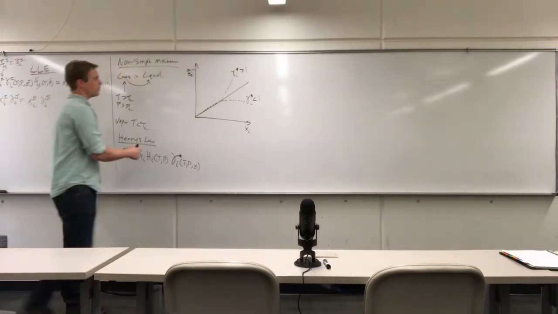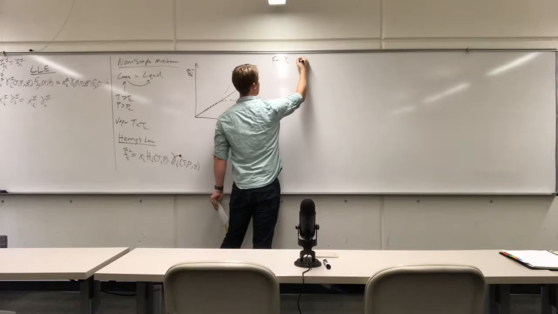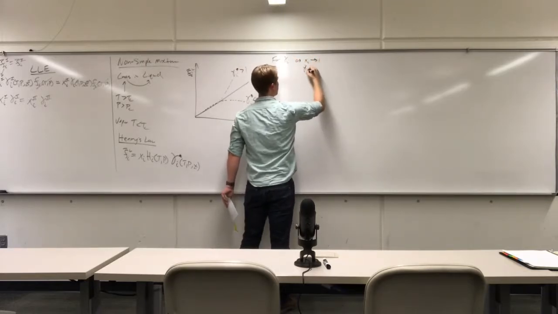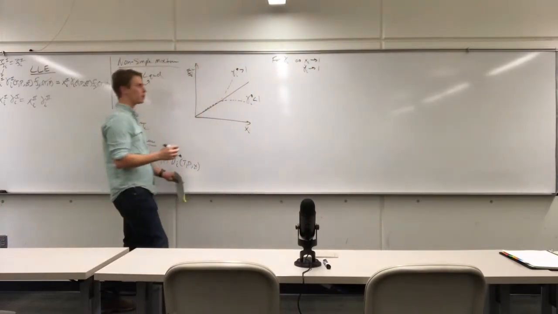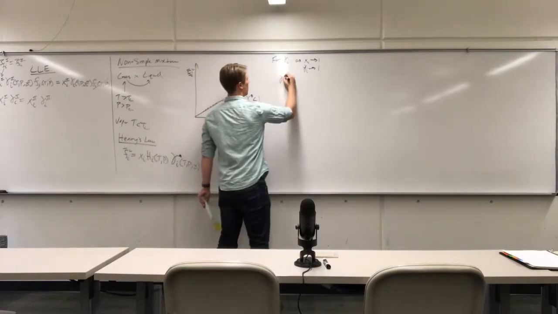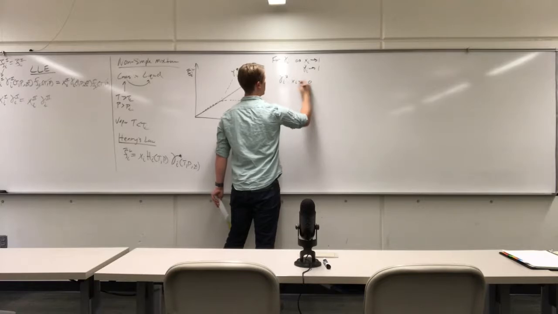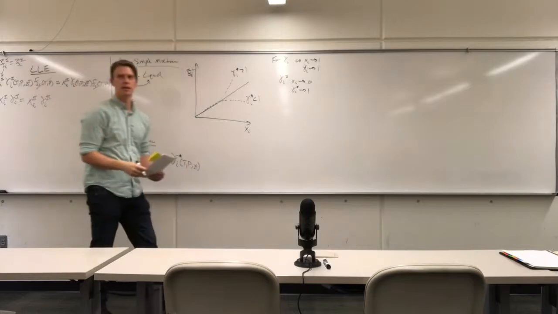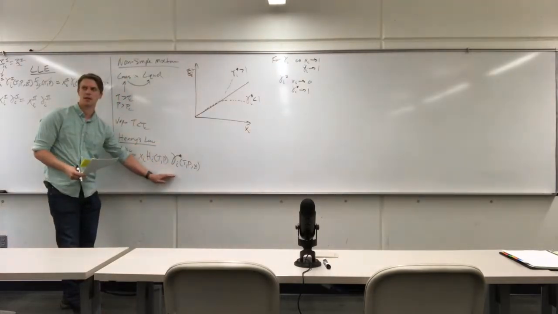So the counterintuitive nature here is that for a standard activity coefficient, as x of i goes to 1, the activity coefficient goes to 1. In the case of this Henry's Law correction, it's a little bit opposite, right? So I just want to highlight that this is not the same thing as a standard activity coefficient.